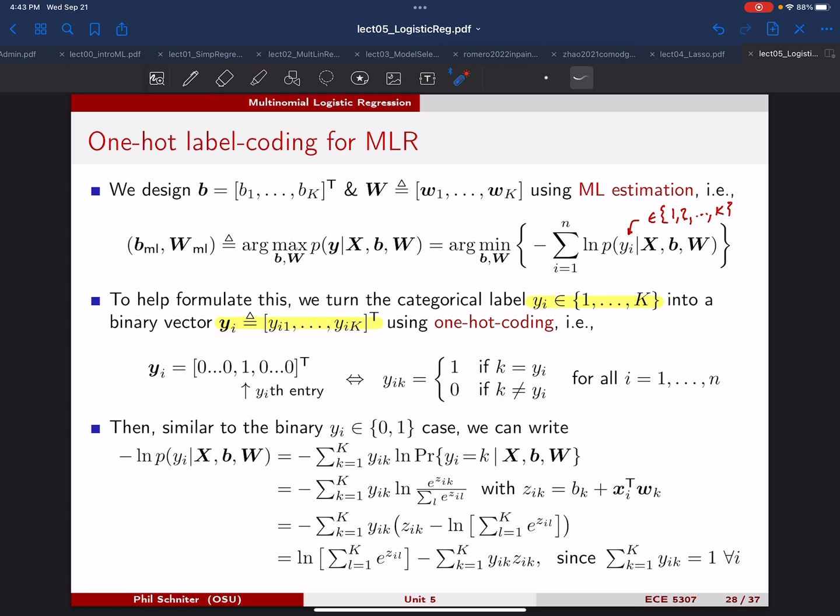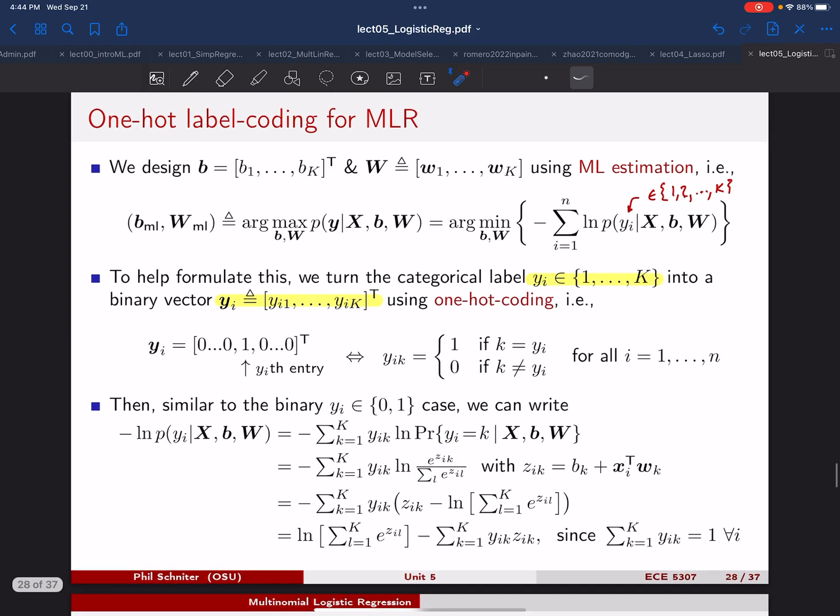It's exactly like the switching variables we used last time, except there we only had 2 of them. Now we have k of them. Is this making sense? Okay. Now that we have that done, that's the hard part. Everything else is simple because we have this expression on the previous page. It was just this. So we just need to take the log of that, and we have the log of the numerator minus the log of the denominator. The log of the numerator is just zik, and then minus the log of the denominator. We can't really simplify it much. So this is what we have.